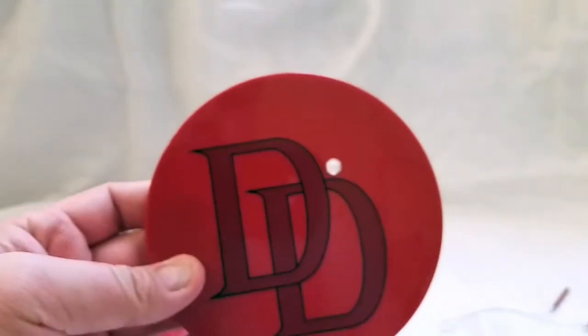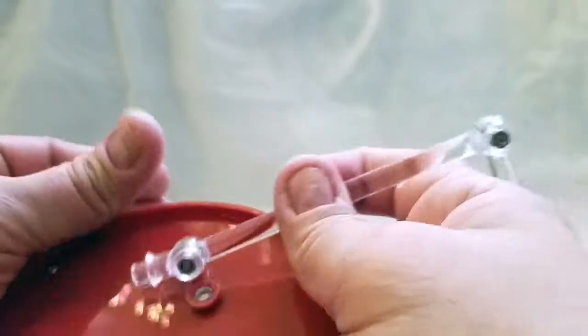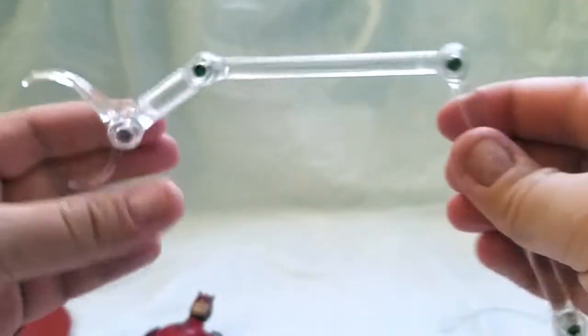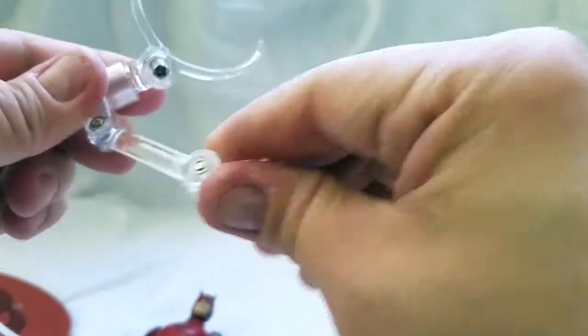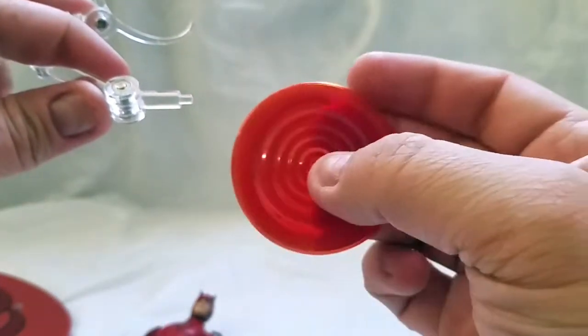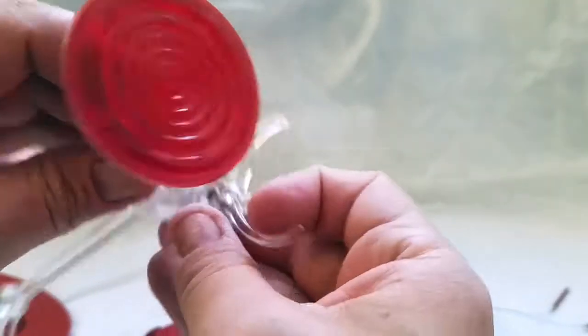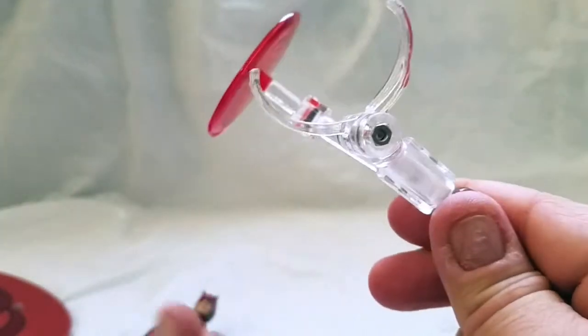So you get the display stand, and you get the wonderful articulated arm that all Mezcos come with. Basically you would just pop that out and stick that in. It's articulated here, and here, and here, and here, and can spin around. So you get all sorts of articulation with this stand. And then you got this thing here, just like on the other Daredevil, and that would just plug right on. That's also articulated there and there. And then you got the radar sense, and that would just plug on like so. It's the same one that we would get with the New York Comic Con exclusive. But either way, it's just nice to have.